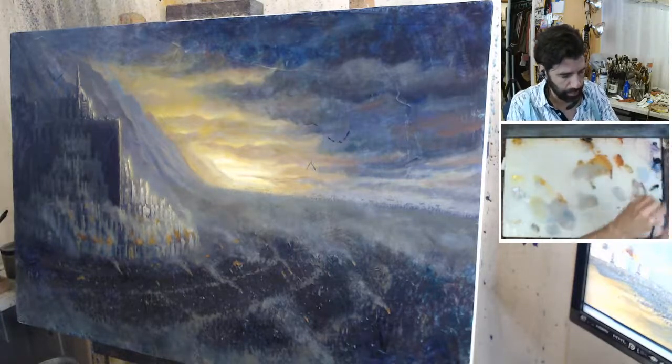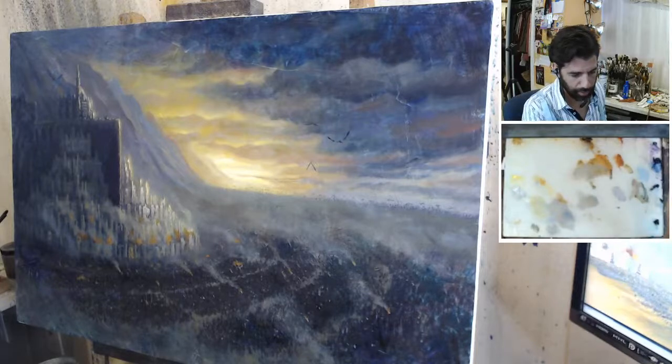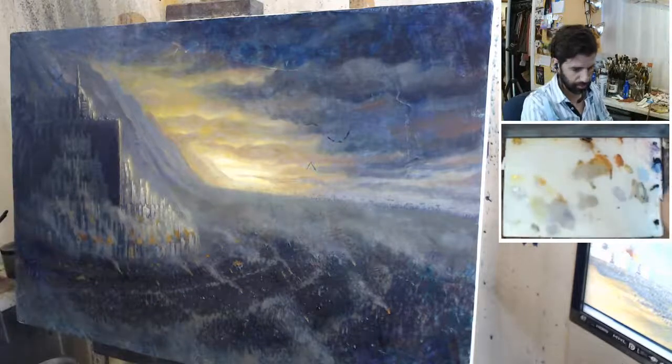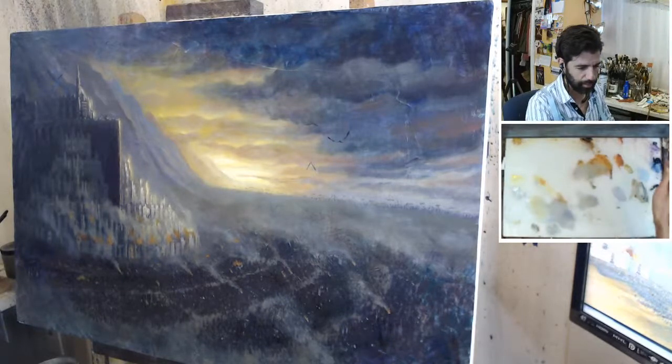Even be able to sign this one today. I usually don't sign them until they're good and dry, but with all the medium I was using, it's pretty dry. I'll probably sign it there. I always sign it where there's the least amount of action going on.